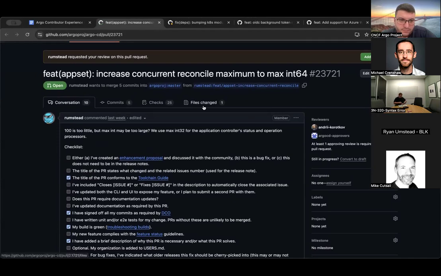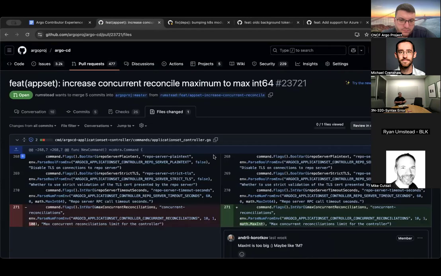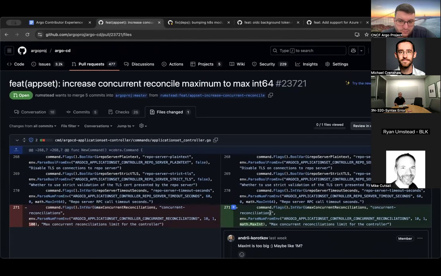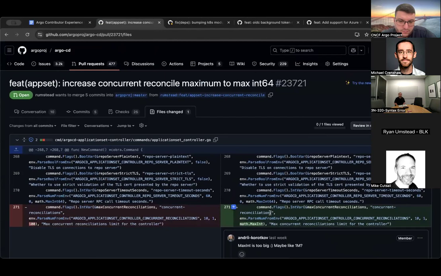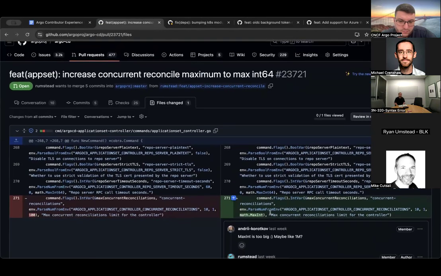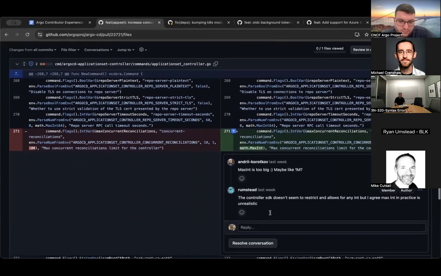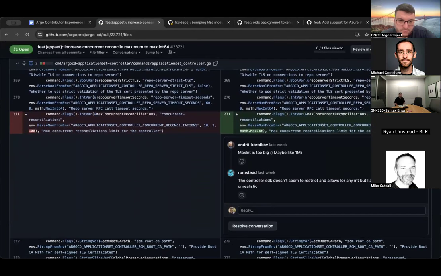It defaulted to 100, and I moved it to 125, and unfortunately it spits out a warning message, but if you didn't look at the logs, you wouldn't notice, and then it goes to the default of 10. So I wanted to increase the value. I used max int, which is probably too big.